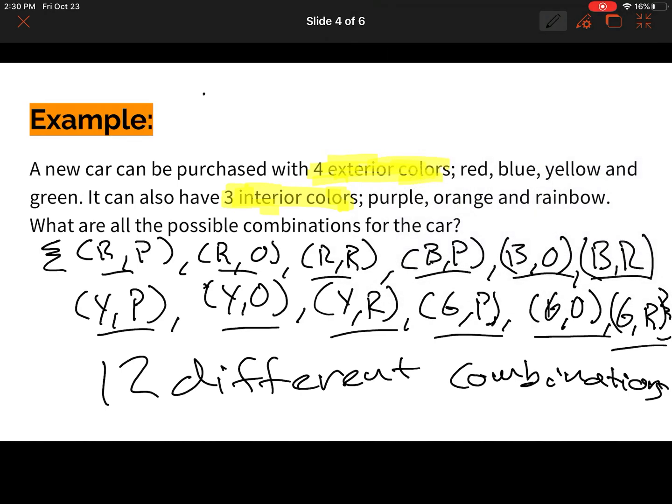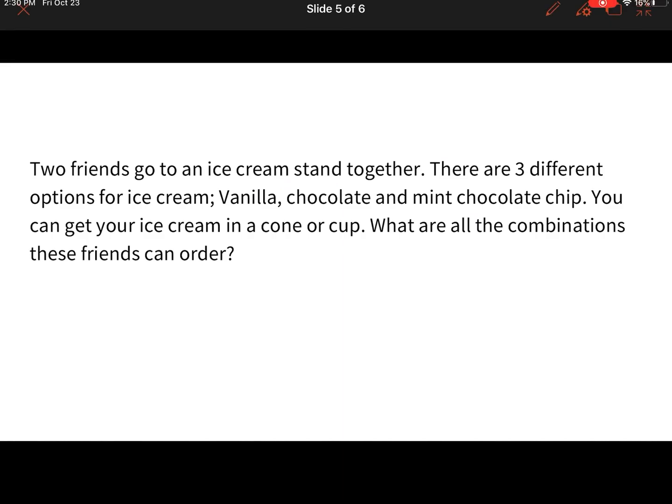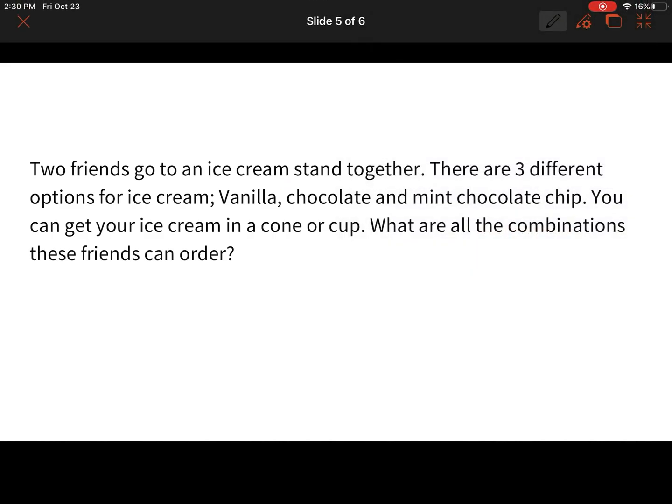For our first question, we said that there's 12 different combinations, right? Well, let's think about what we had here. We had 4 exterior colors and 3 interior. So another way we could have found this is by doing 4 times 3, which would give us 12. So we combine all of our different outcomes and we get the same number there, 12. Also, in this next problem, the ice cream problem, we have 3 different options for ice cream and 2 different options for what to put ice cream in. So we would have a total of 6 different options. We found that just by multiplying these two together. So if you are struggling to make the table or something like that, that's another method you could use.